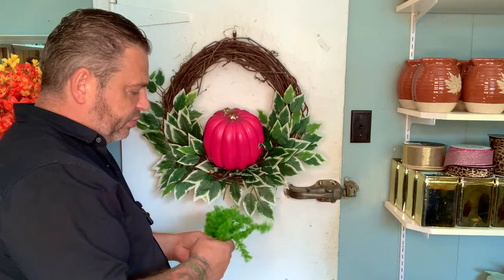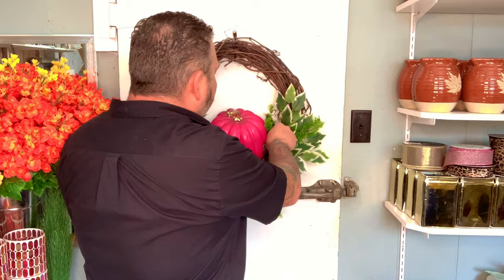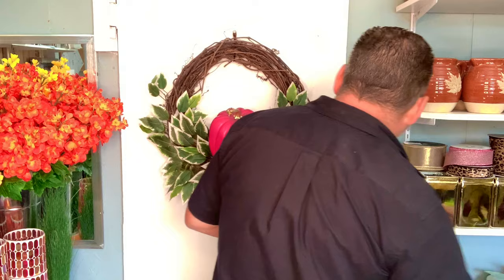I'm going to use this carrot top, as I call it. You've seen me use this many times. I don't really know what it's called. Maybe it's called Ming. There is a greenery called Ming, M-I-N-G. That could very possibly be it. I always call it carrot top. We're just going to spread that throughout that first layer of greenery. Just add that different texture and different dimension in there. And these extra greeneries give your wreaths that designer touch that everybody's looking for.